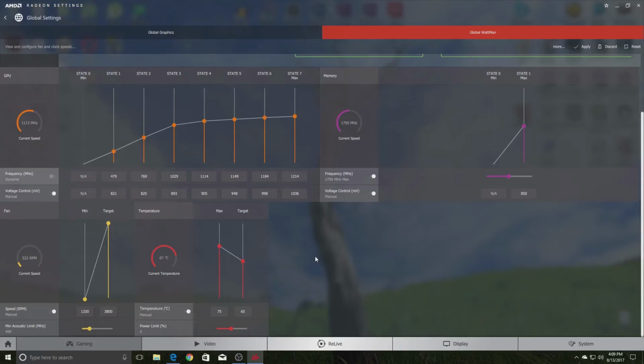Now, in reducing the voltage, there are some other things that we need to consider. For example, the power draw here. For this particular one, it was at 90 before and I reduced it to 75. This one was at 70 and I reduced it to 65. What this is doing is making sure that the card does not pass this limit, because we don't want it to get too hot, you understand?